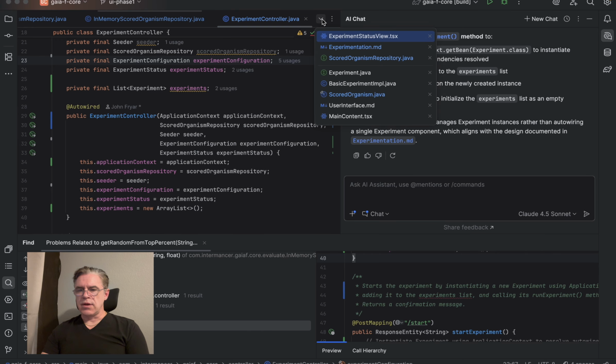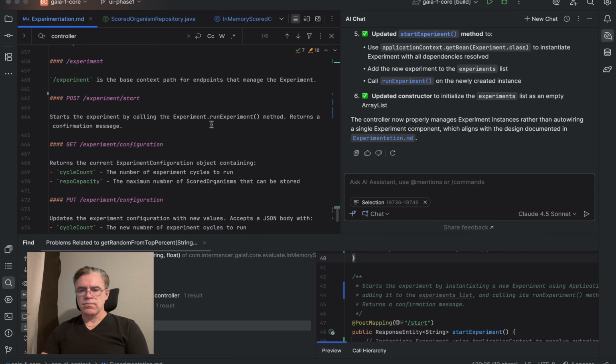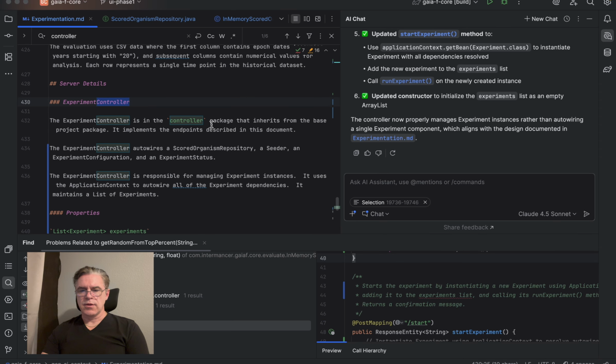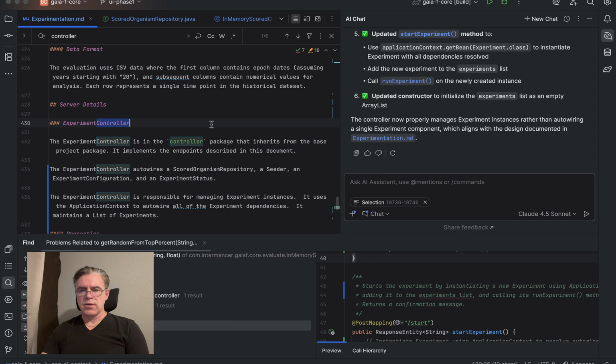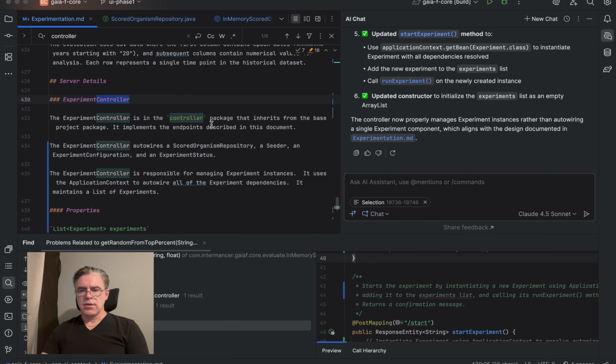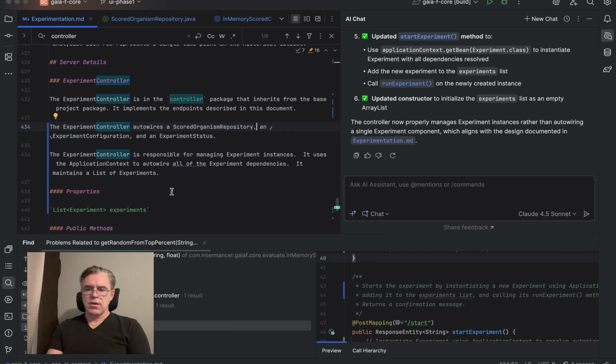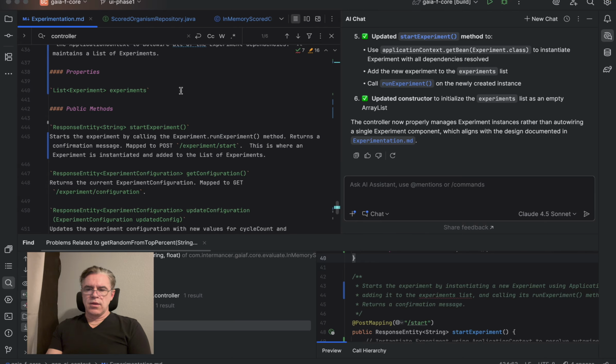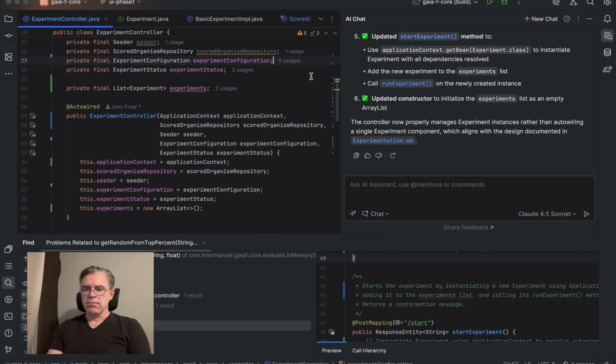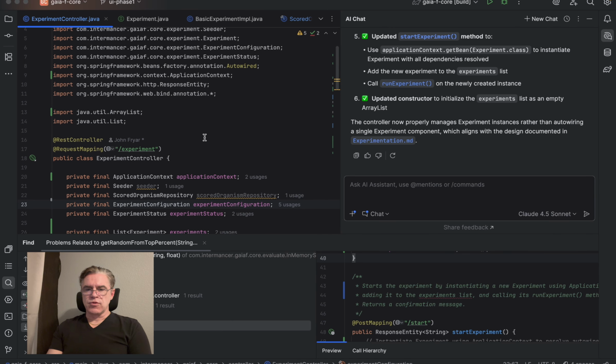Let's make sure we get that out of experimentation.md. And I'm not going to ask the AI to make that change for me. Just going to remove it.